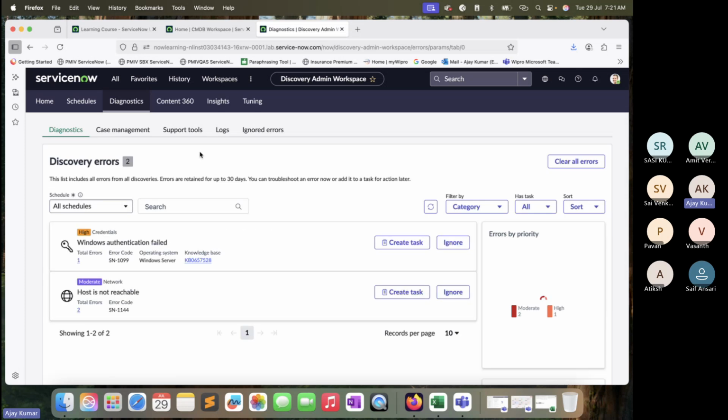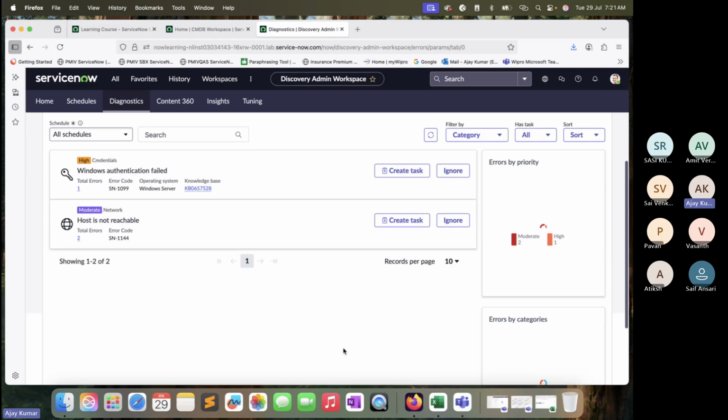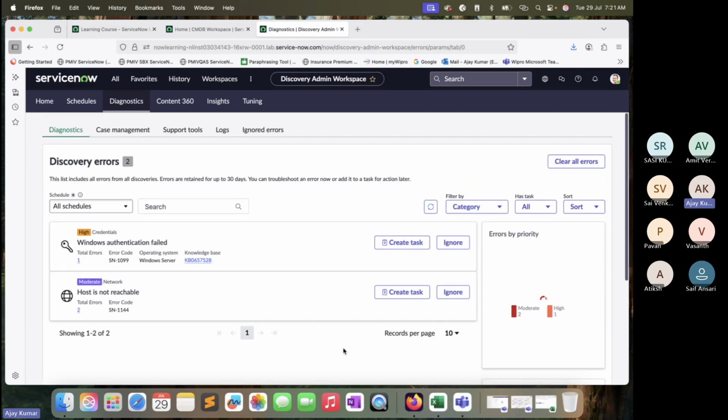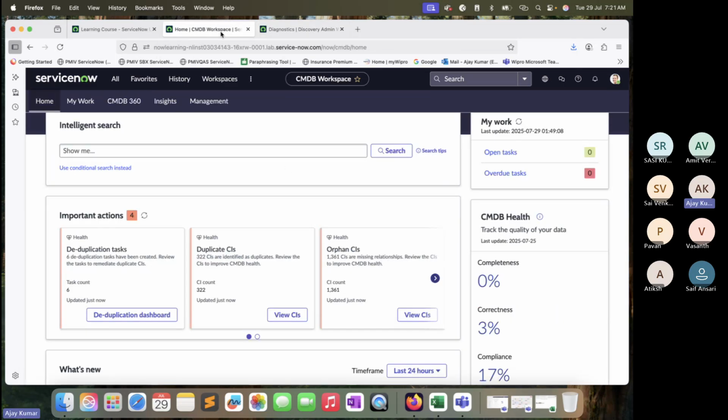Building those workspaces is done in UI Builder, which I'm not an expert in, guys. If anyone wants to understand how that's configured, like how the discovery errors tabs are going to be shown here, that comes under the UI Builder part, right? For that we first need to understand how UI Builder works, or how these things are configured. But that's just a workspace where the things are available. So I will come back to my CMDB workspace again here.